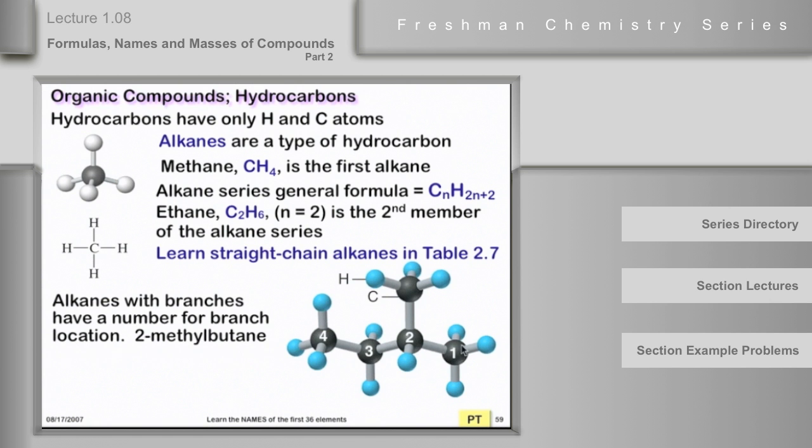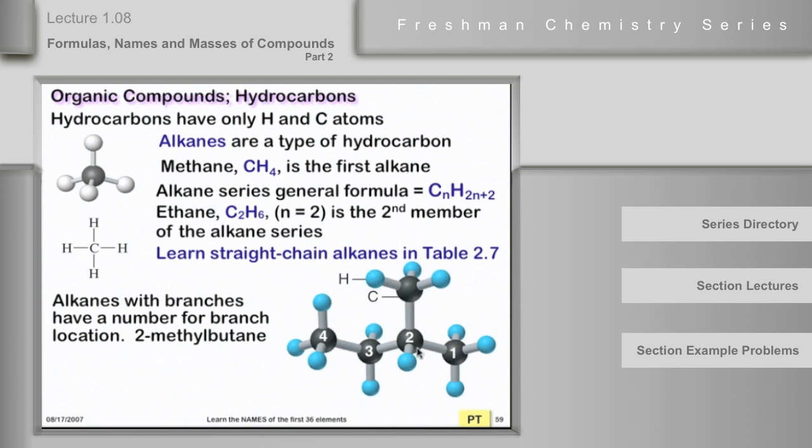Here is a 4-carbon backbone, so that's a butane derivative. We call it a derivative. And here is the actual name for it. Here's butane at the end, saying there are 4 carbons in the long, straight chain, and it's 2-methylbutane. There are 2 pieces of information there. One is that the side chain, the branch, is a carbon with 3 hydrogens and, of course, 1 bond to the chain here. That's a methyl branch.